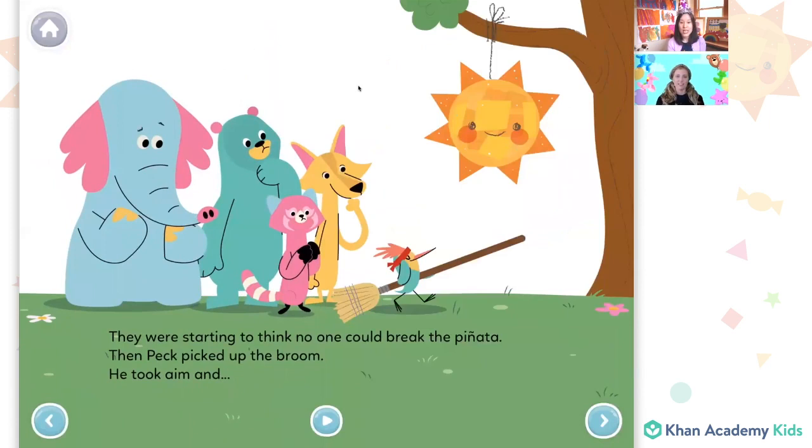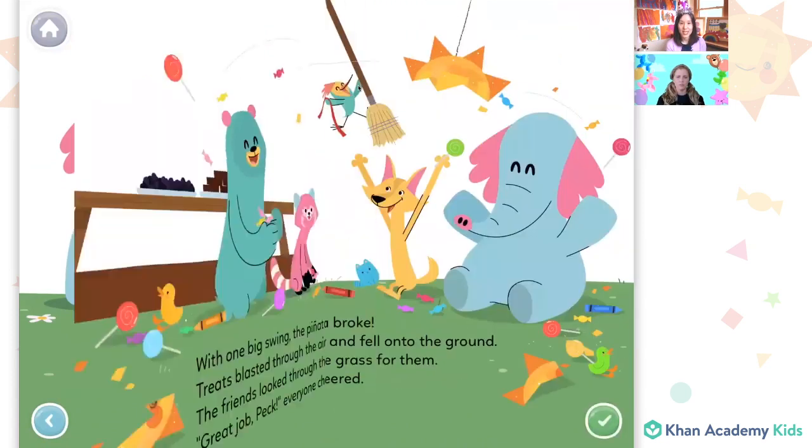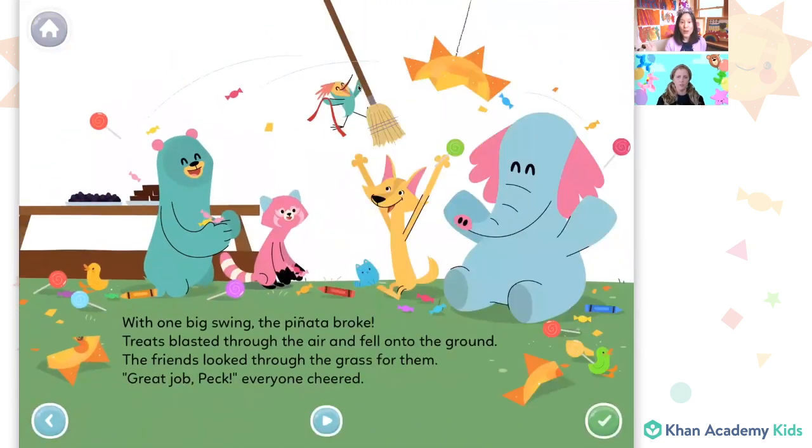They were starting to think no one could break the piñata. Then Peck picked up the broom. He took aim, and with one big swing, the piñata broke. Treats blasted through the air and flew onto the ground. The friends looked through the grass for them. "Great job, Peck," everybody cheered.